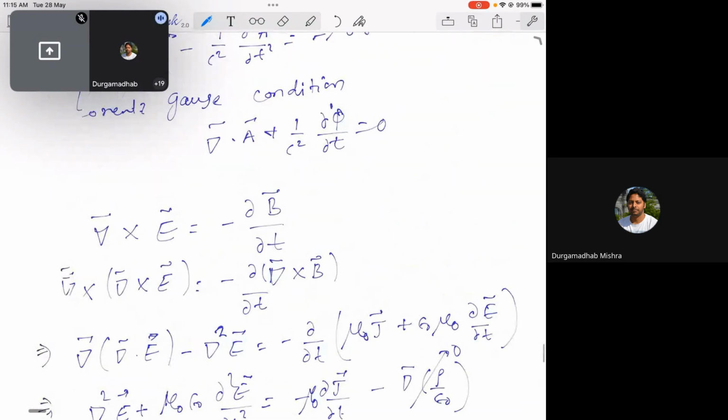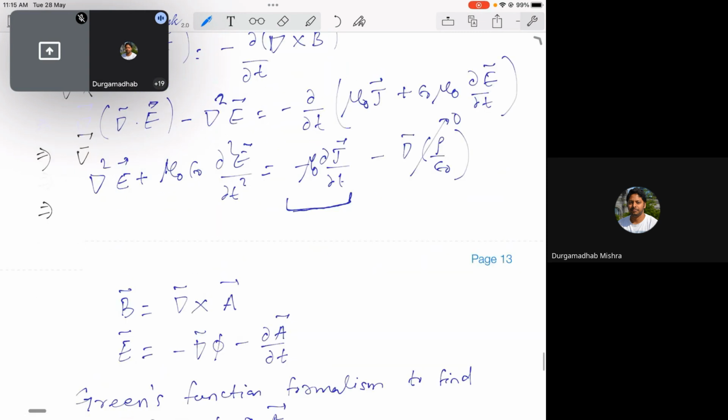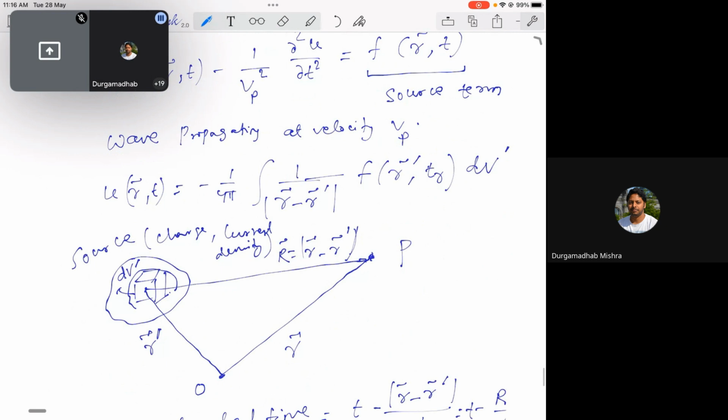So we have this phi equation in phi and A. This equation is not going to change. Only how it depends on time. Phi and A are all functions of r prime, defined in this coordinate frame. But what we want to find is the electric field and magnetic field in the r coordinate. So this is where you have to be careful.